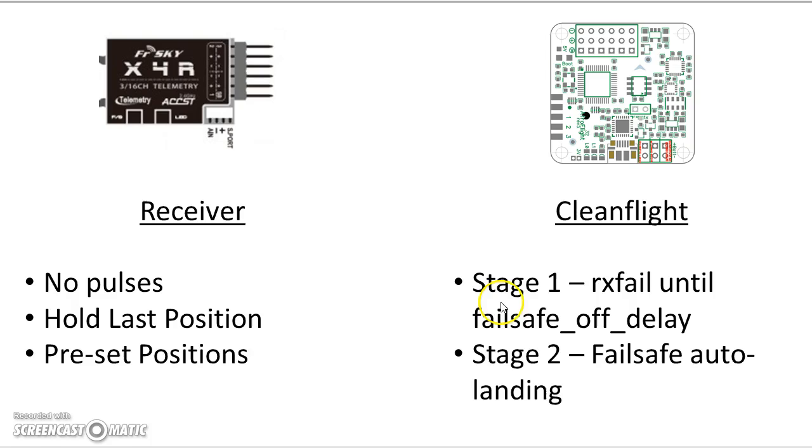Okay, so the thing that is confusing about this, though, is that the default config for stage one is actually to set the throttle to zero, which is confusing to a lot of people because when failsafe is initialized, the copter will go to zero throttle for 1 second, and then it'll go to the failsafe throttle, which is, you know, the slow descent. And that's really unintuitive to people.